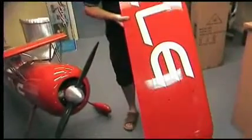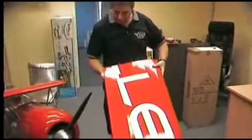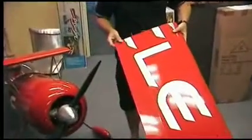This is the top right hand wing. As you can see, they're all pre-hinged. Composite make a live hinge down here, so it's all hinged from the top, same as any other composite. Underneath you see provision for 2 servos and their servo bays.